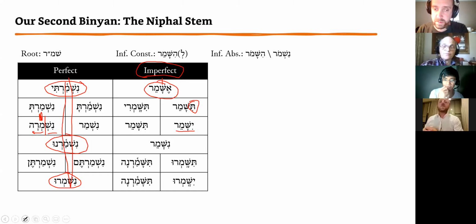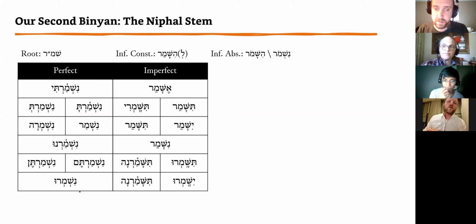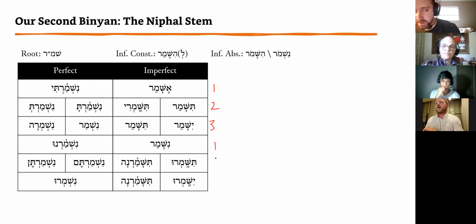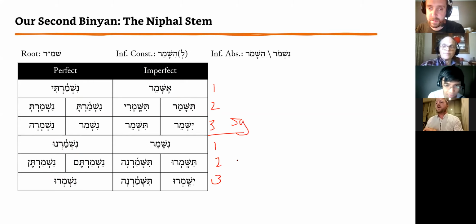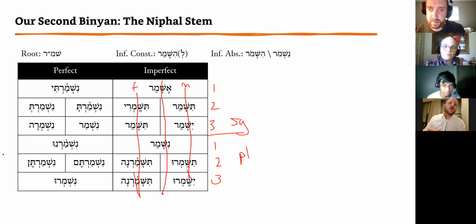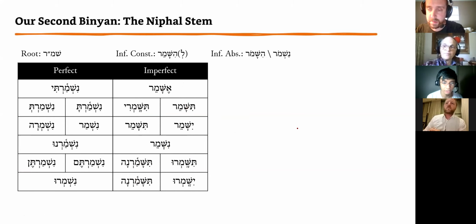The way that I lay out the table here, I didn't clarify that for you because I do it a bit different. So this is first person, second person, and third person. In the plural, first, second, and third. So this is singular, and this is plural. This is masculine. This is feminine, and in the middle is masculine, feminine, common. It's a bit different, but that's how we lay it out in Israel. Thank you. Okay. Tishamer.